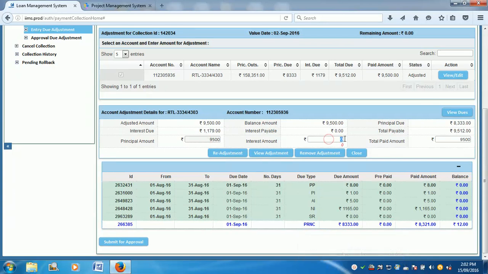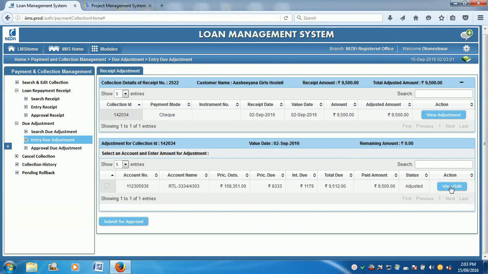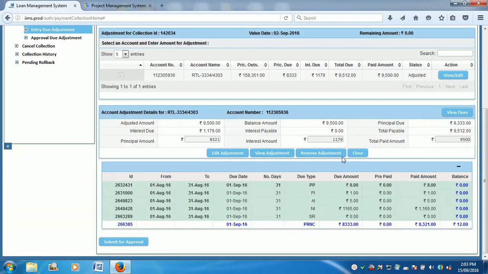So that is not the case. What we have already done, 1179, this is the interest amount. So 1179 is wrong, I need to readjust again and change it to the correct one.